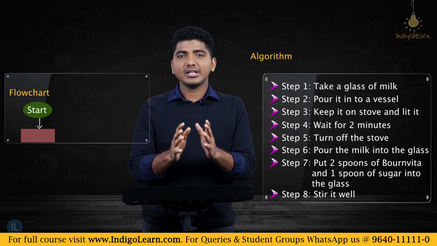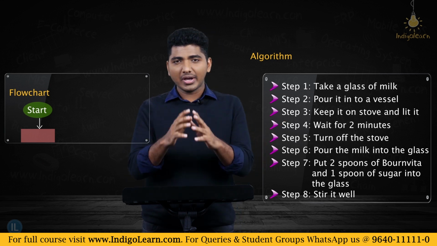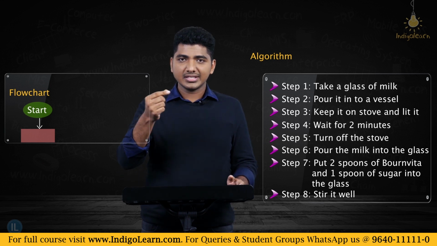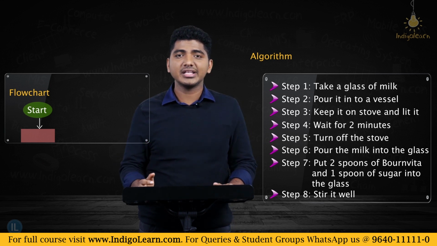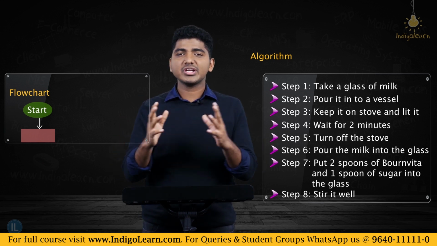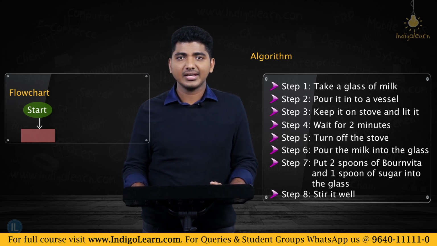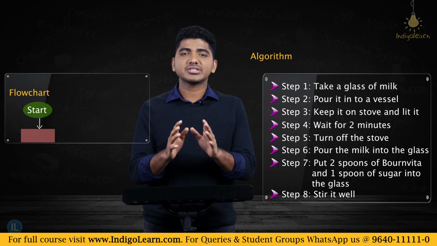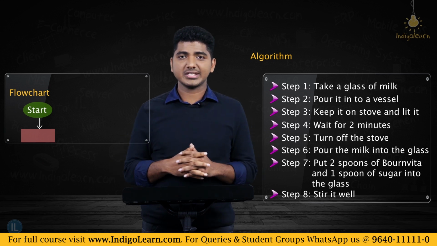Because in a flow chart, if you have seen one before watching this class, you may have seen that for some items there is an oval shape, there is a circle, there is a rectangle, there is a parallelogram. So different shapes are used for different processes. So we will take up one of the sums and we will understand what shape to use in what type of process.